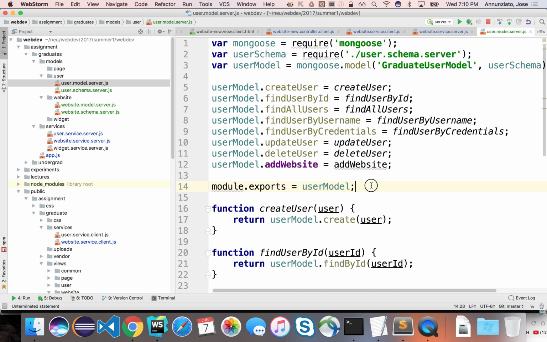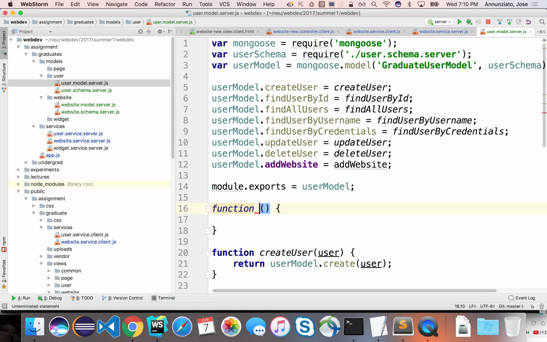The implementation would be that you tell me what the parent is, that would be the user ID, and you tell me which child website you want to add, so it would be the website ID, meaning we want to make a relationship between these two.